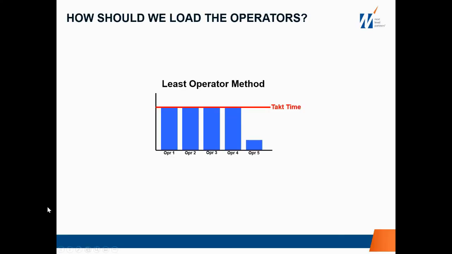In each case, we want to balance the line such that all of our operators except for the final operator are fully utilized up to takt, so that only the one operator incurs any waiting time in our process. And then the next steps would be to seek to remove any wastes in any of these processes to see if we could further take the last fraction of the operator out of the process entirely.